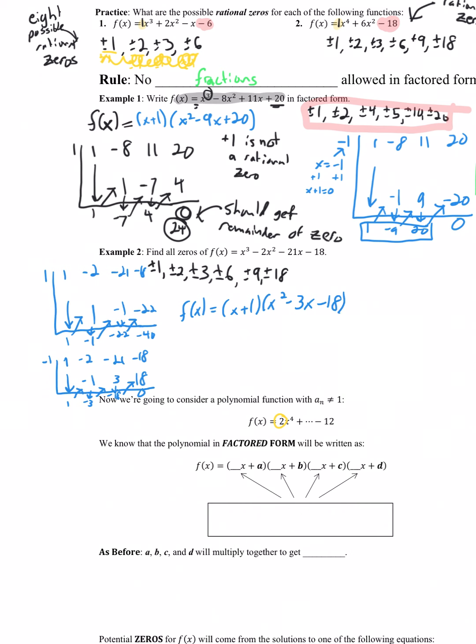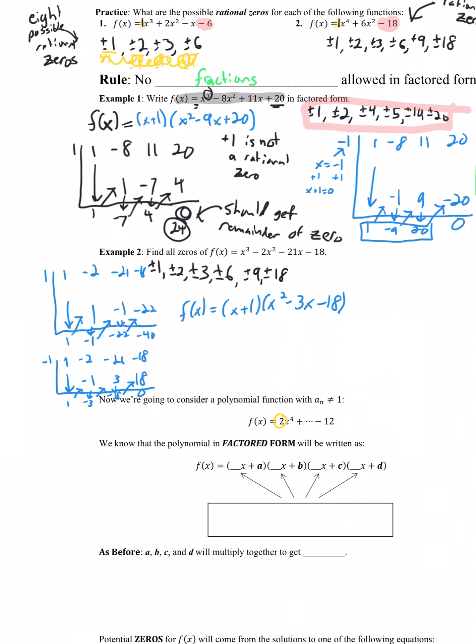I think what can make these problems really, really tricky is if we haven't mastered synthetic division yet, and we haven't mastered rewriting factored form from synthetic division, that could make this really tricky, because now we're putting everything together. That's what this last 2 days is going to be, putting it all together to come up with a way to factor higher degree polynomial functions. So that can be really difficult for people.